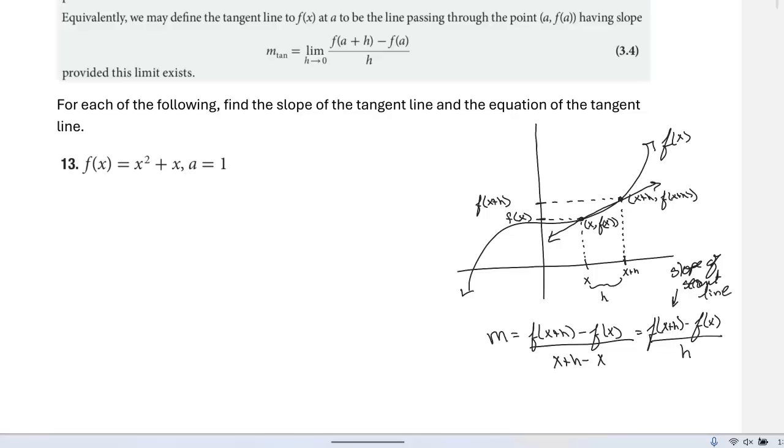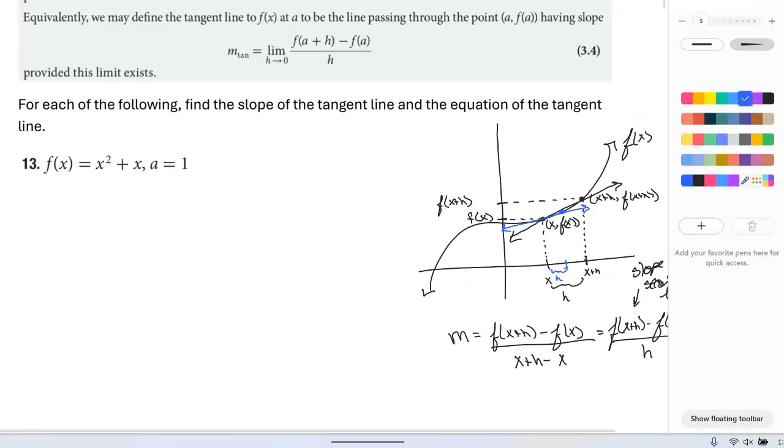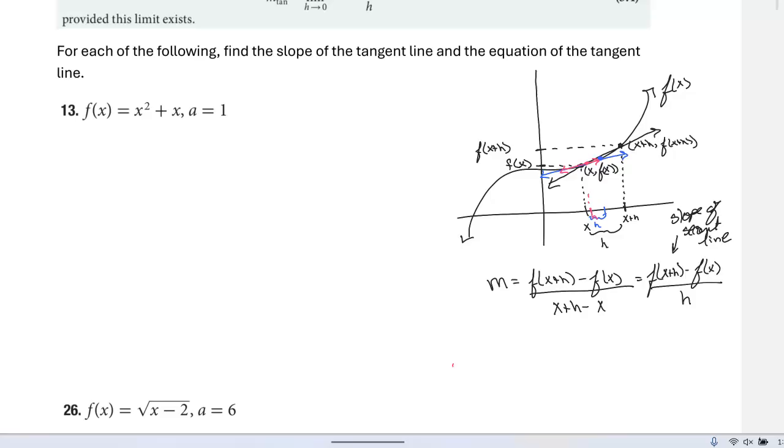So this is the slope of the secant line. In calculus, we are thinking about what happens as the distance between these two x values gets smaller and smaller and smaller. And you can see that as that distance gets smaller, maybe this is my new h. So then my new line would look like this. And then if we get even smaller, so now maybe that h is right here. You can see how it's changing that slope of that line, and we are approaching what's called the tangent line. So if we want that distance to get smaller and smaller, we could think about taking the limit as h goes to 0 of that slope. And that's what would give me the slope of the tangent line.